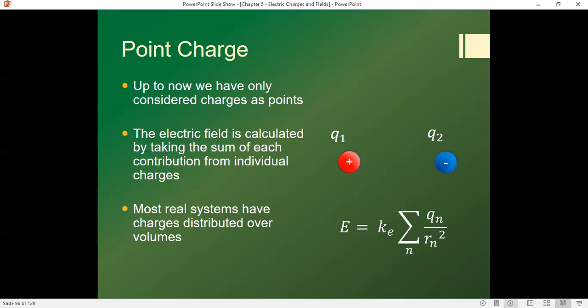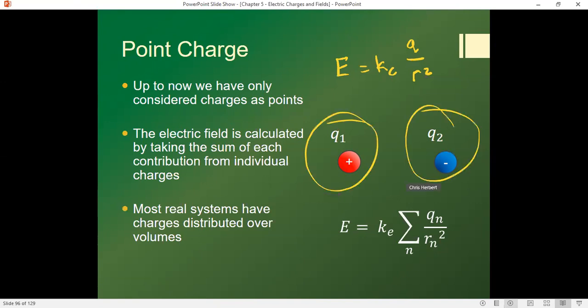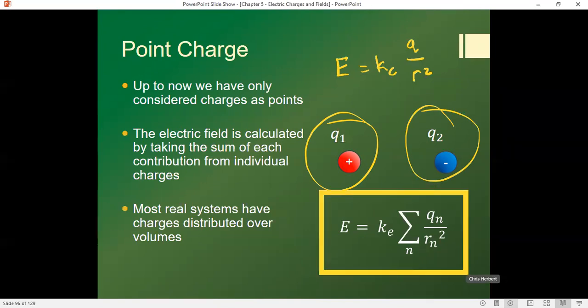Again, we could use Coulomb's law, F equals k Q1 Q2 over r squared, or we could alternatively calculate the electric field, E equals kQ over r squared, Q being the charge that's producing the field, and r being the distance to the point that we're measuring the electric field. Of course, if we have more than one charge, the superposition principle just tells us that we'll just add the effect of each electric field together to get whatever the result is.